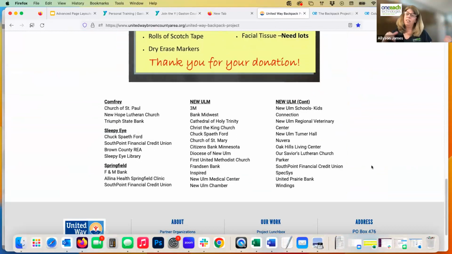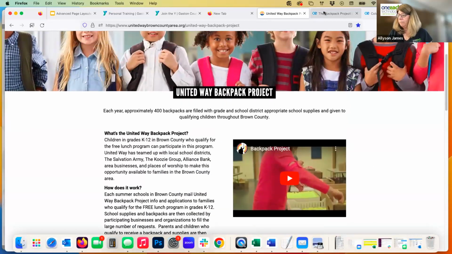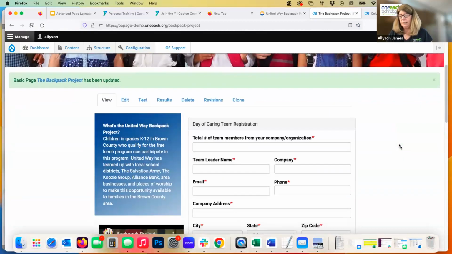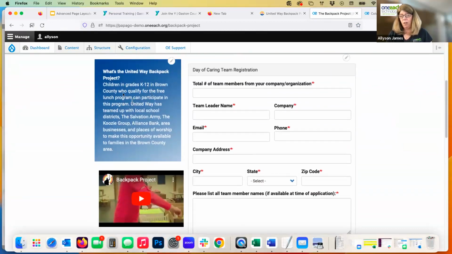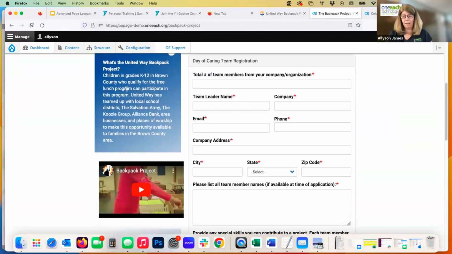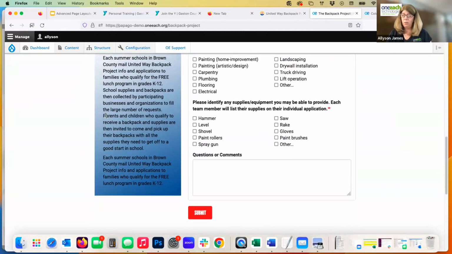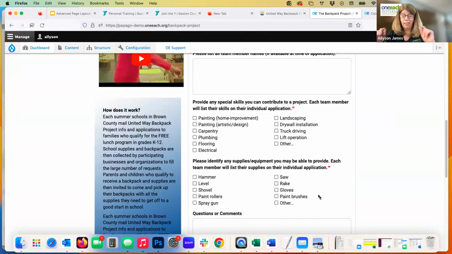So what I did is I took this into our demo site and I built it out with a couple of background colors and background images. And it looks like this. I'll show you. And we're going to rebuild this here in a second. So I took what they had, and I have two columns here. On the column on the left, I have a rich text editor with a box in it with a gradient behind it. I have a second rich text editor with a video, and I have another rich text editor with a diagonal. And this is where I should have a few people going, how did you do that?